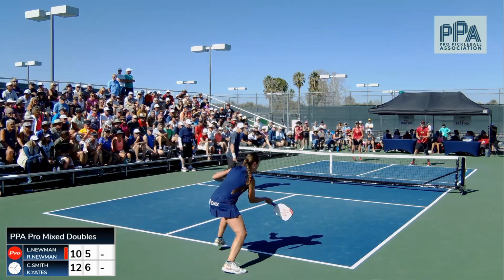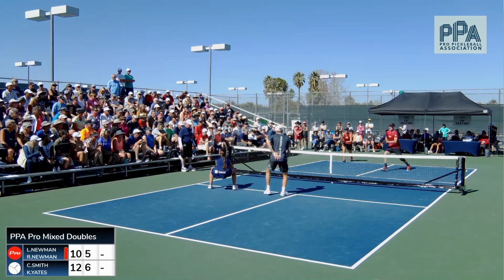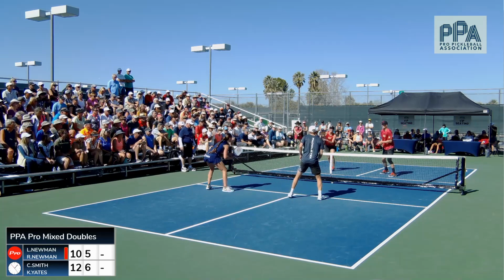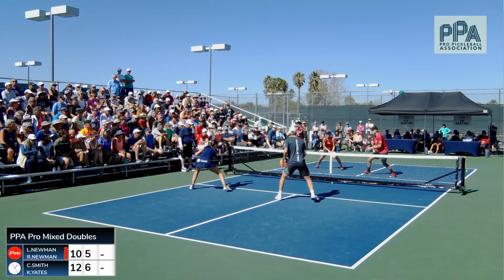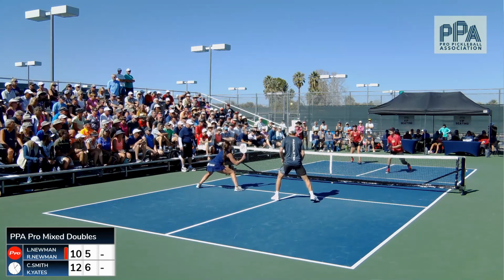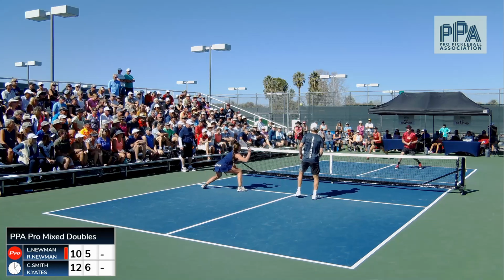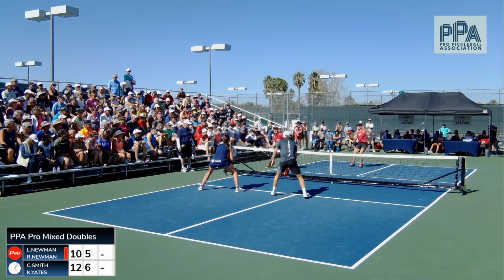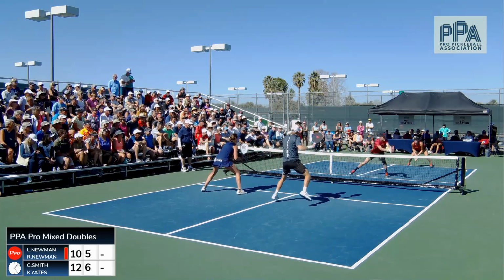5-6-1. Another close game. You see that, Mark? What do you think that Callie, and so obviously they're attacking. She's trying the 1-2 punch here, pushing them back. And it's working some, but is there something Kyle can do to try to maybe start taking over his game a little bit? Just to put some pressure off of Callie?